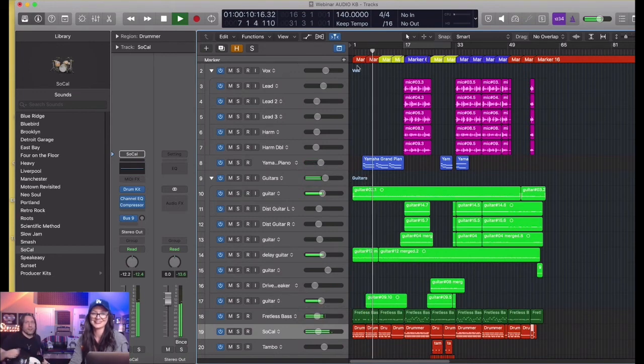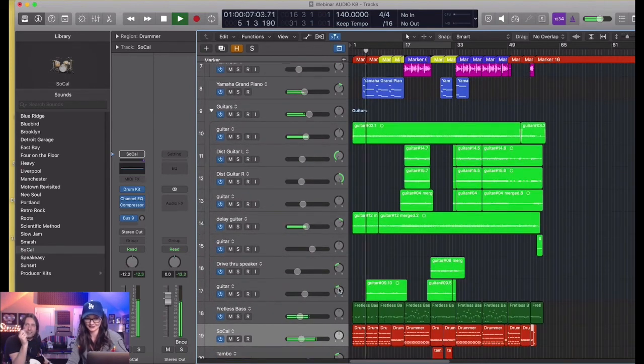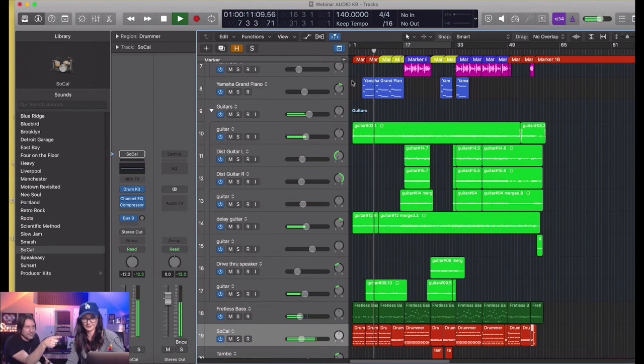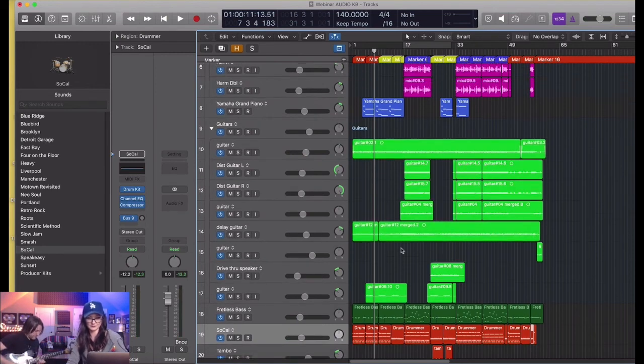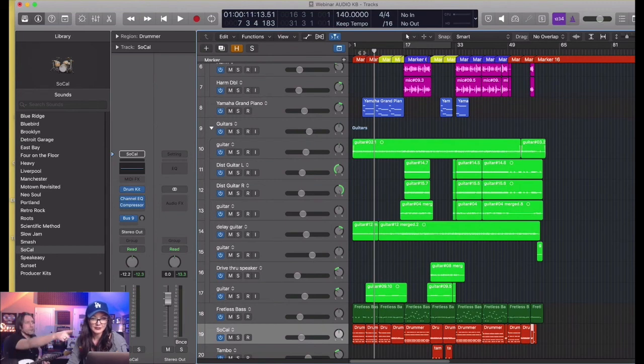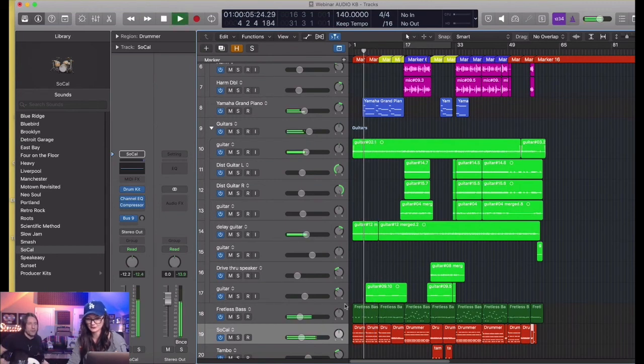That guitar could probably be in a different spot. It'd almost be cool if that is on that side, because I feel like the bucket duka bucket duka bucket is on here. So the piano on there too? No, the piano's nice where it's at. But the lick, it would be nice if it was over on the left side. Oh, it is.